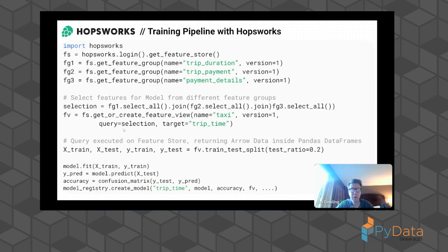So with this feature view, we can easily create training test data split into our features and our labels. And there's DataFrames, and then you can call model.fit on the training set of features and labels. And then you can evaluate your model by seeing its performance on the test set of features. So this is y_pred, and then compare the performance of the predictions using the y_test labels, which are the outcomes and the predictions. And then this model you can register in the model registry, such as HopsWorks. So the complexity of writing all the SQL is kind of hidden for you, but we're pushing it down.